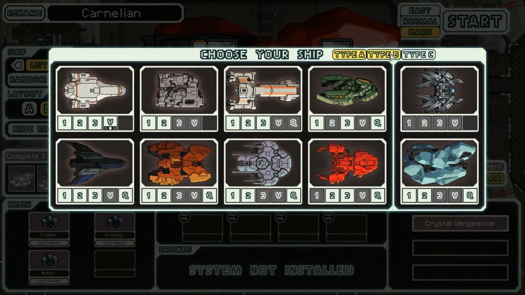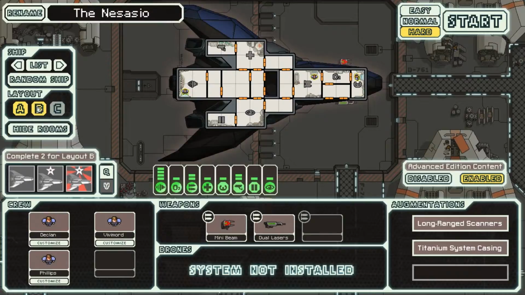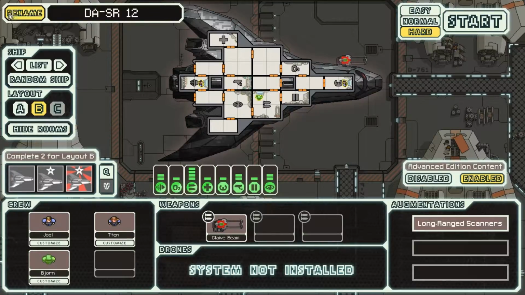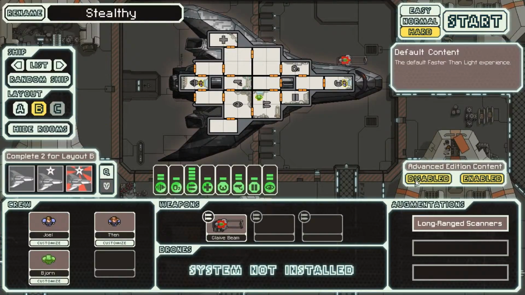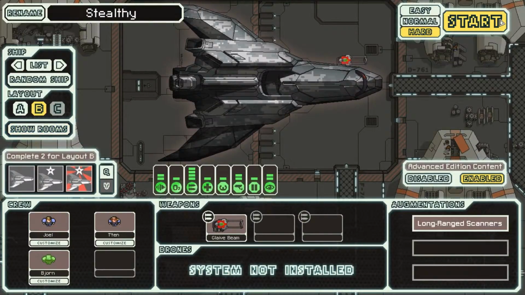I don't know what I want to play. Well, that has one of those guys. I think I'm going to play as the Stealth one. I'm going to name this Stealthy. Okay, let's do this. Enabled, everything is set, right? Yes, no, hide rooms. Let's go.